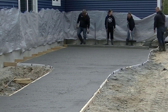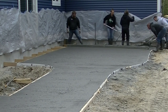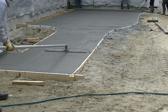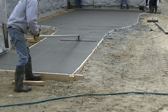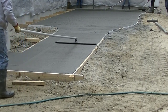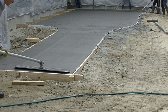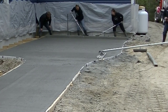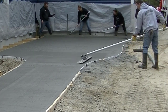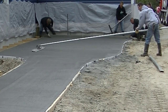I use a bull float that has rounded edges too. I like the rounded edges, as you'll see here in a second, because they don't really leave lines in the concrete when you bull float it. As you can see right here, I'm going to push that out nice and easy with the front edge tipped up. Then I'm going to spin the handle, and the back edge is going to tip up. I'm going to go over that once, twice, maybe three times, whatever it takes to fill in all the aggregate holes left by the screeding and bring up a nice smooth paste on the surface. Having that bull float with the rounded edges doesn't dig in as much as one with square edges. There's hardly any lines there.